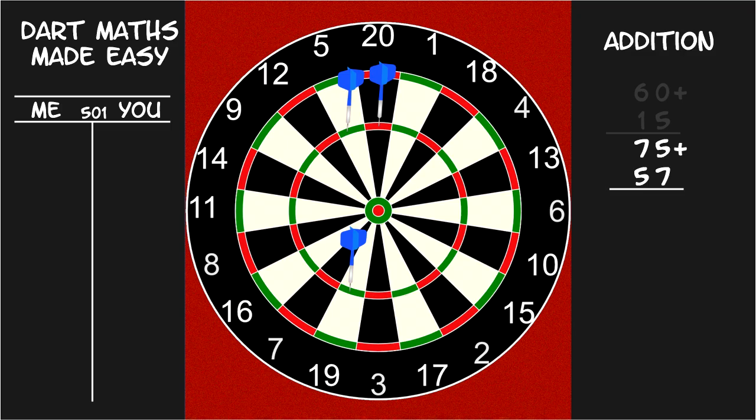For example, let's round 57 up to 60. We just did that exercise and the answer we got was 135. Now we need to adjust that answer to allow for the fact that it was really 57 and not 60. We do that by subtracting the difference between 57 and 60, which is 3, to give the correct answer of 132.